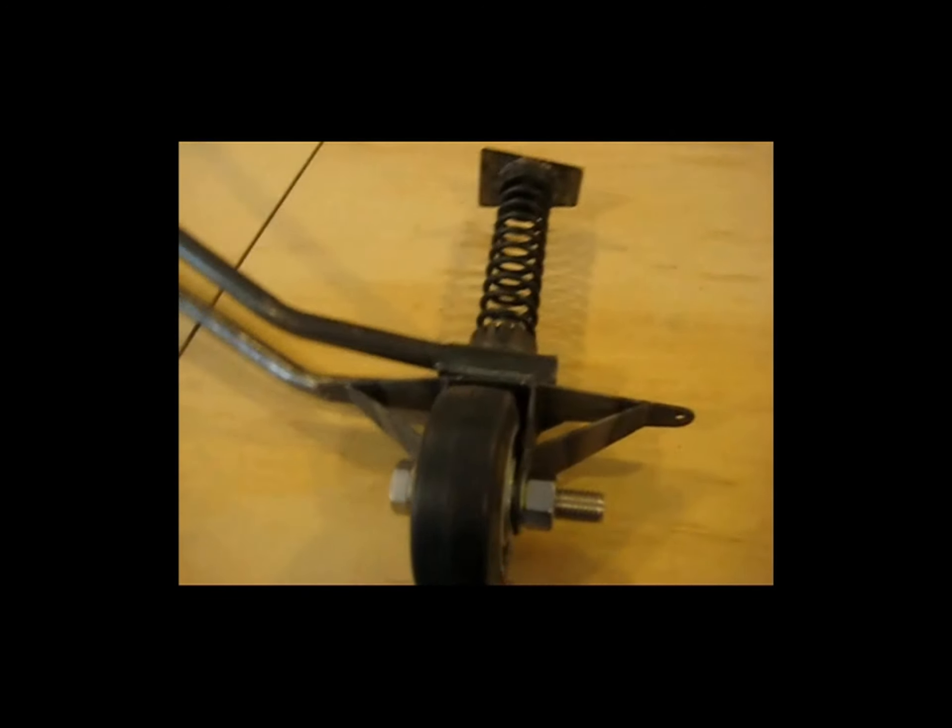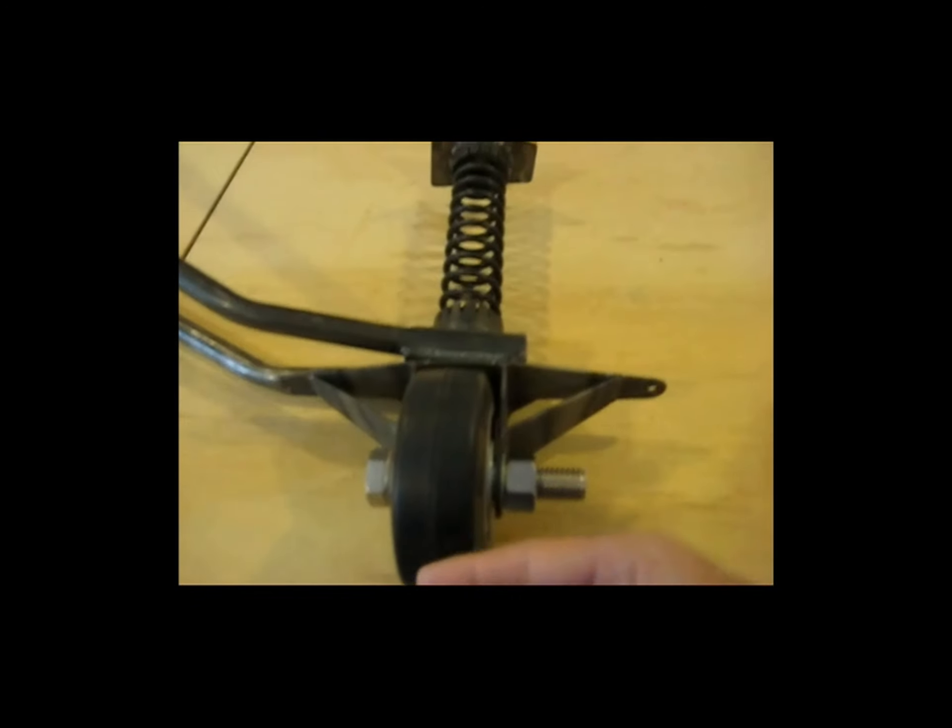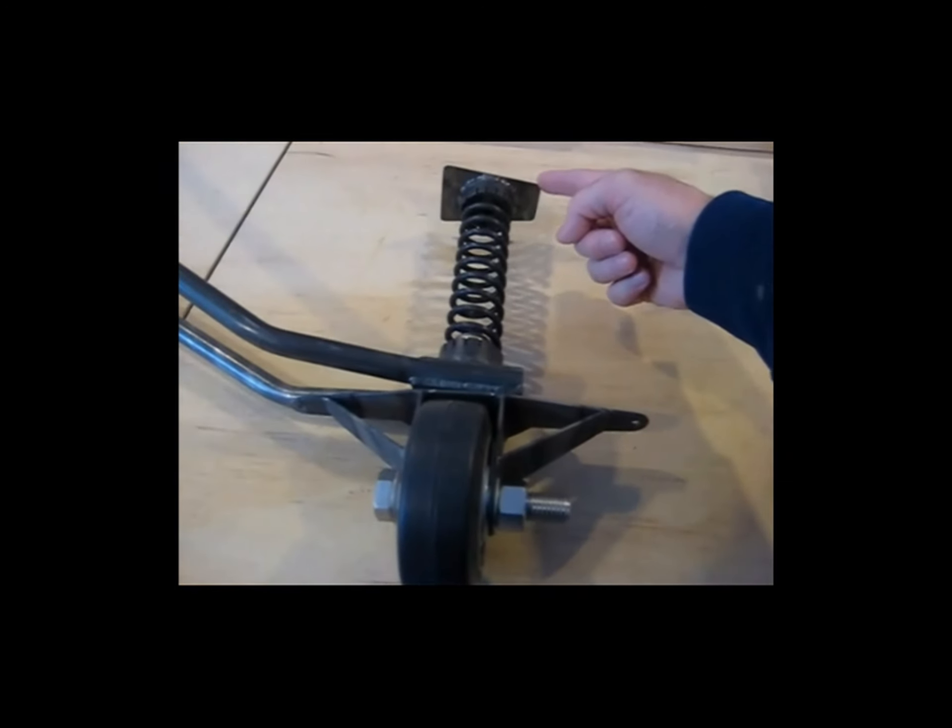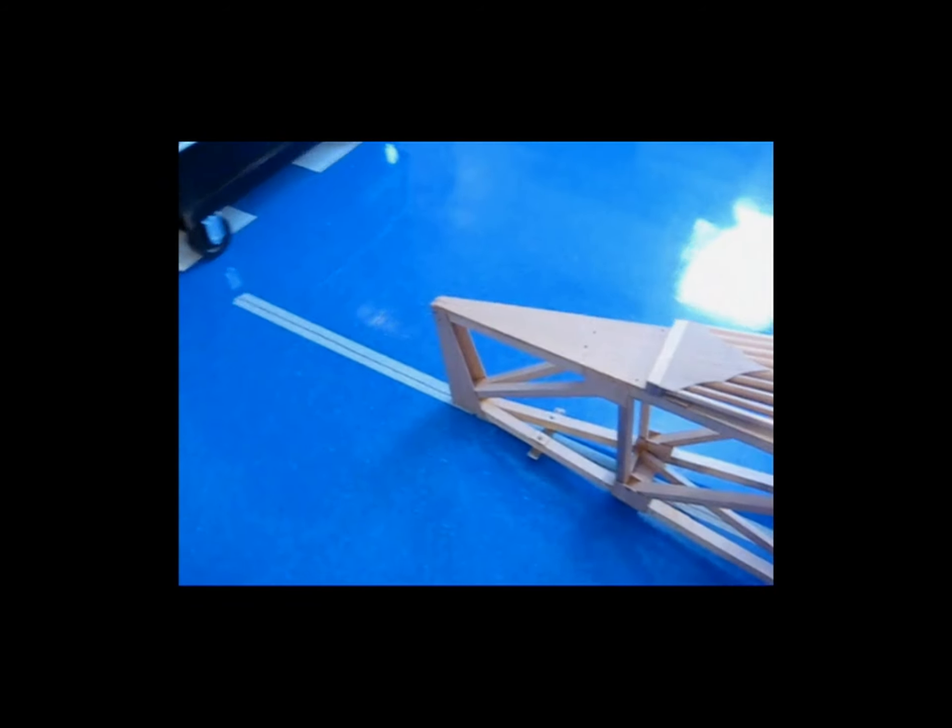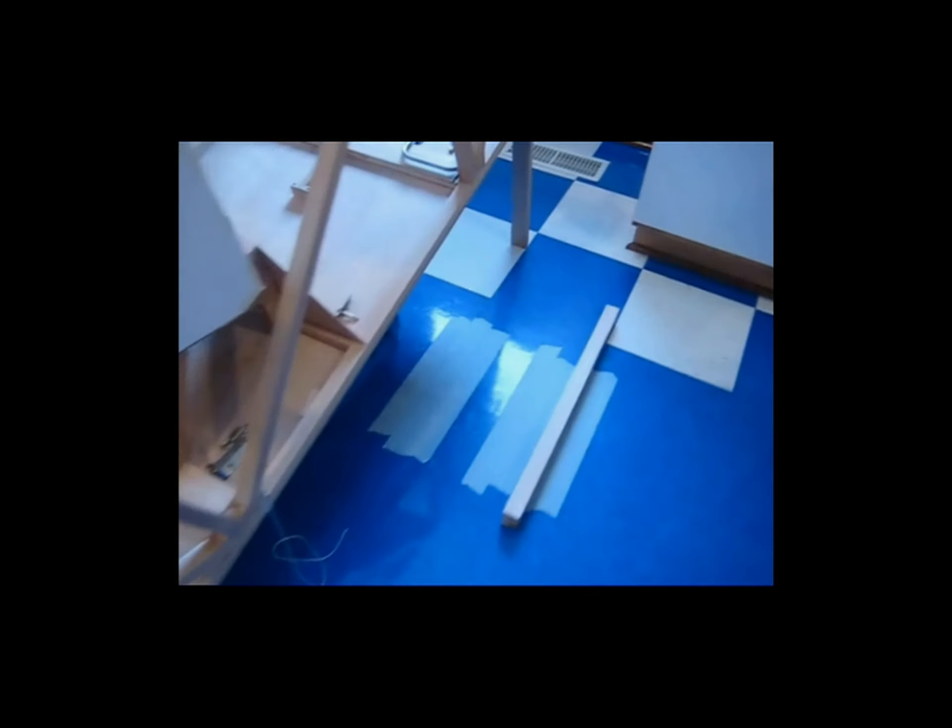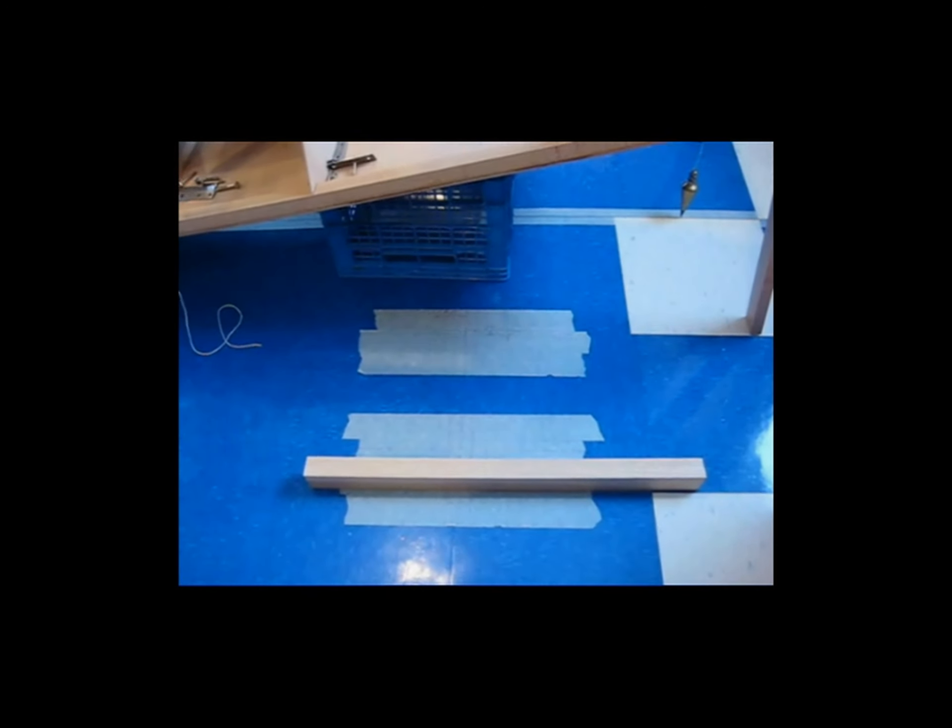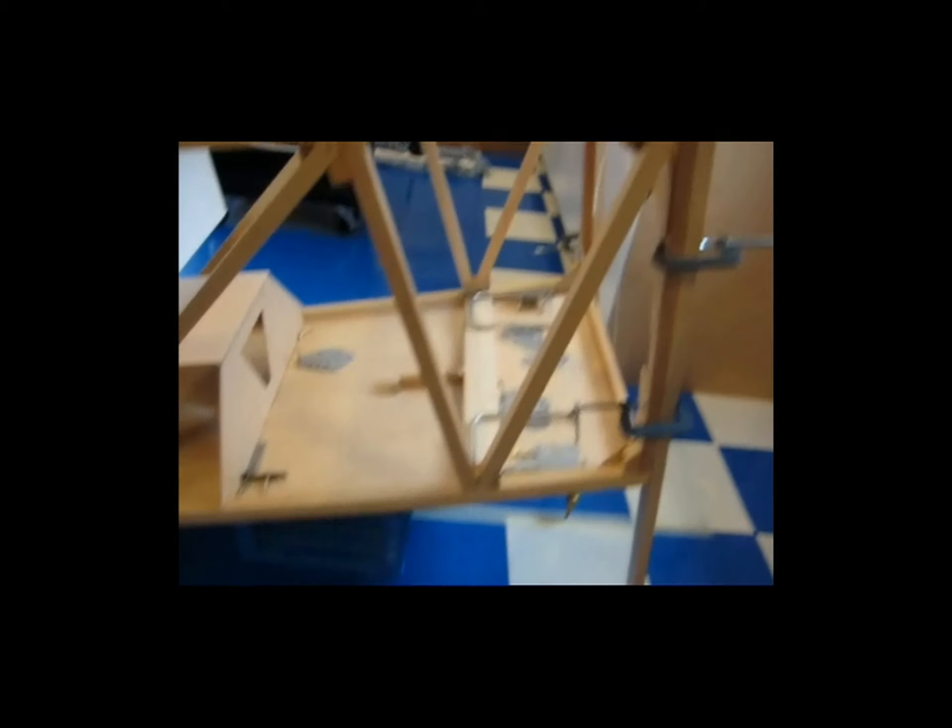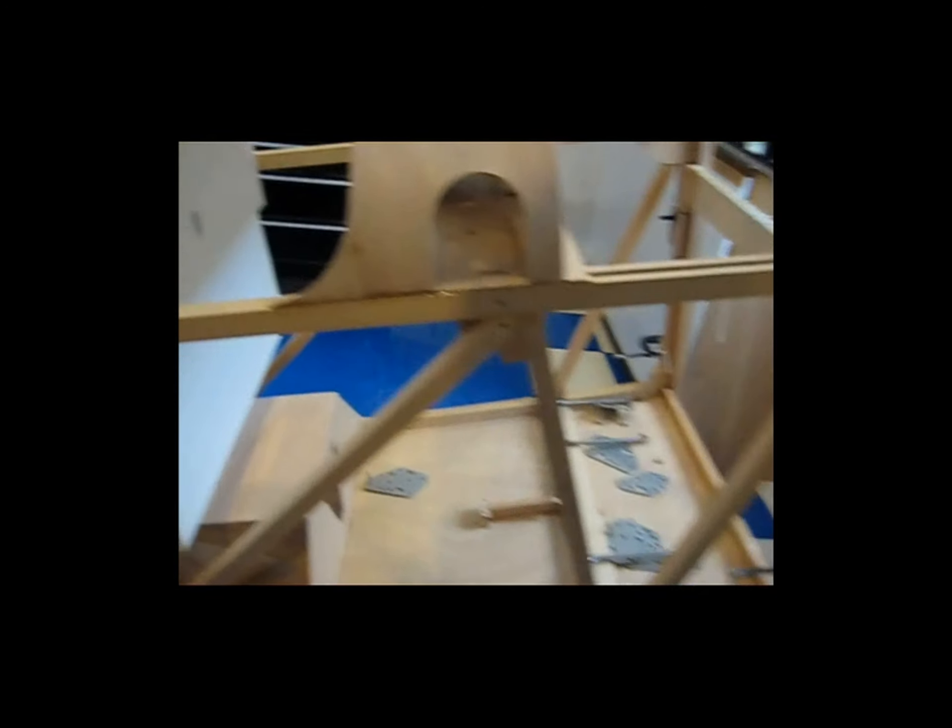Since the axle is going to sit on here and the axle resides halfway across that wheel diameter, that 24 inches divided in half is 12 inches. So my tail wheel assembly, just completely by coincidence, from the ground up to the bottom of the tail post, this distance here is also 12 inches.